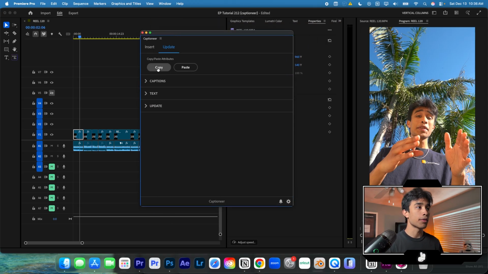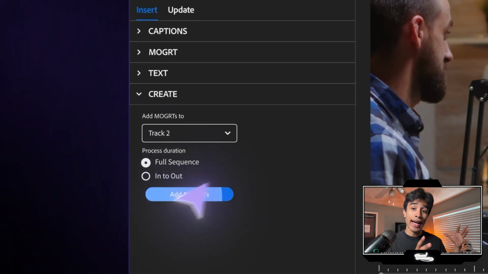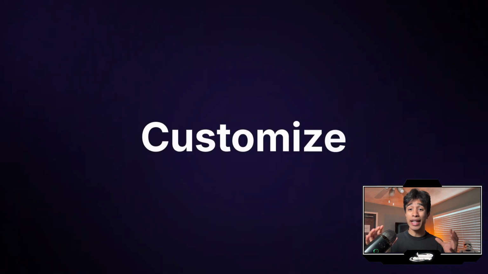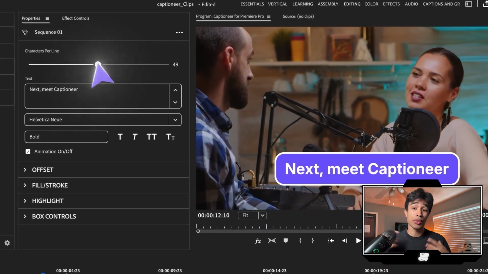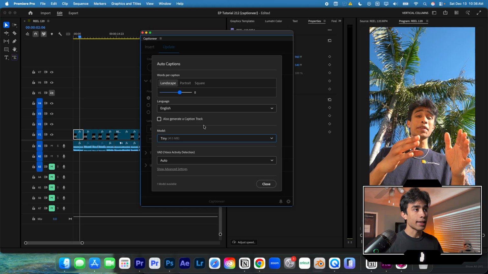So first things first, click on where it says Captions, and we're going to click Auto Caption. Now, Captioneer has its own built-in AI transcriber, so it's really accurate at getting your words right and the actual context of things that you said. I'm going to click Auto Captions, and if I click on these little settings buttons, it's going to allow me to change how many words I want per caption. Do I want it portrait, square, whatever? I'm going to go with portrait, and we're going to do 3 words per caption, and then we're going to click English.